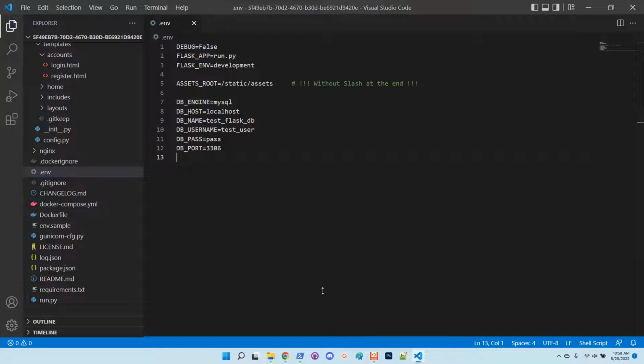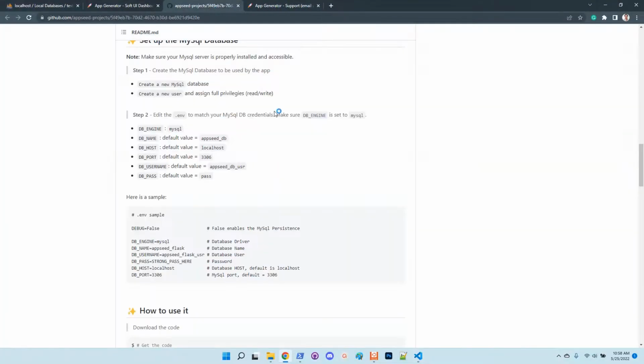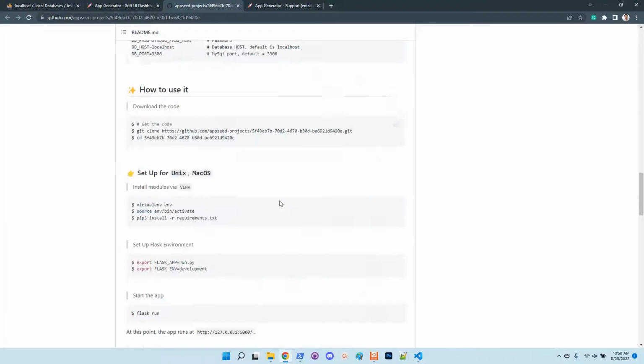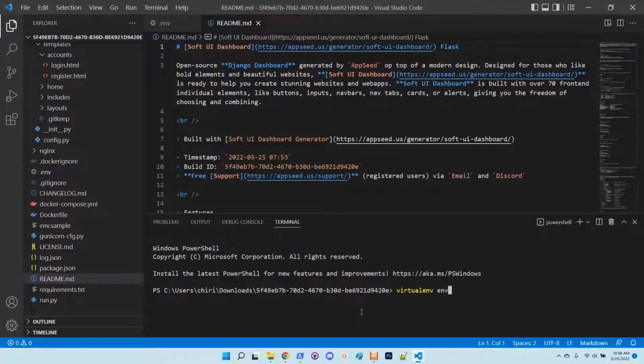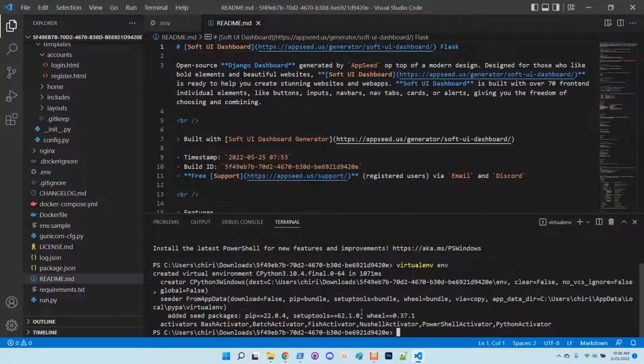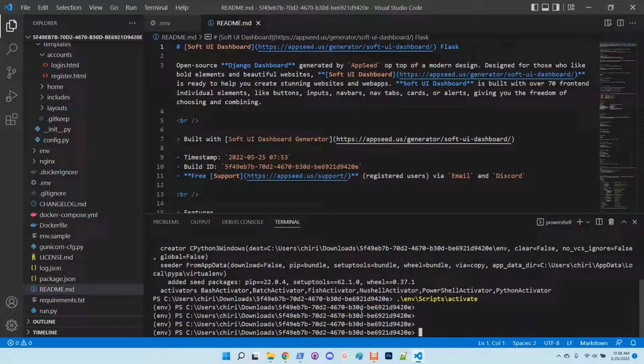Let's set up the application using the build instructions provided by the README. We can also visualize the build instructions here. I will create a virtual environment, which is the recommended way when we use a shared environment, to avoid the collision of module versions across multiple projects.